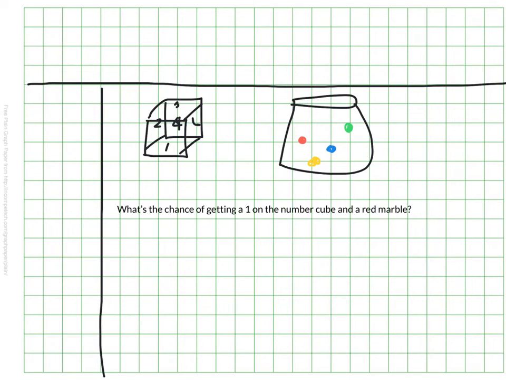Take a moment to think about your answer. Pause the video. Calculate it out. Remember, we have a one out of six chance of getting any number on the number cube and a one out of four chance of getting any one of the four marbles. So think about it.